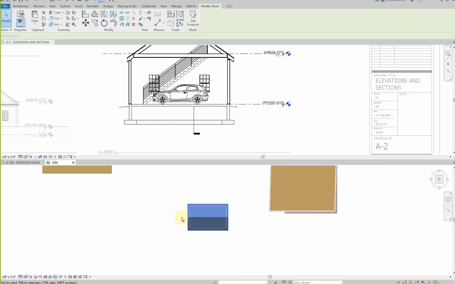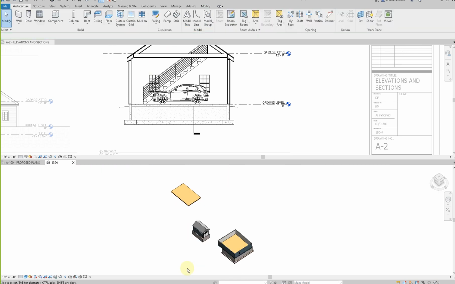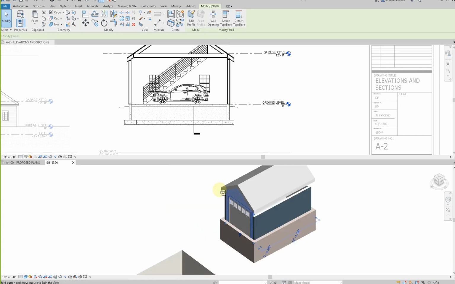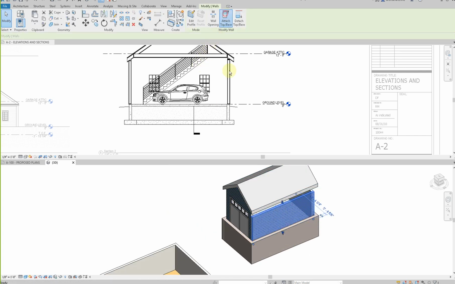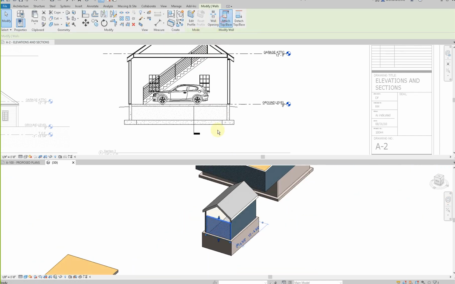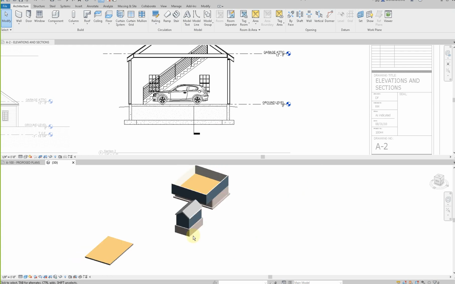Okay, great. So it's kind of where it needs to go. I'll attach him. That's okay. So select, attach to roof. Select, attach to roof. Okay, select, attach to roof. Alright, so that's starting to take shape.